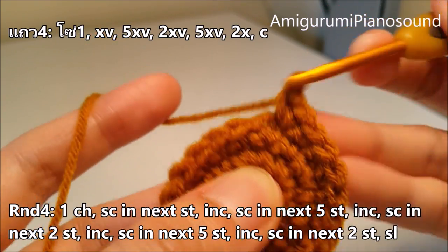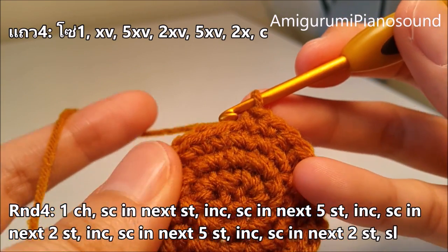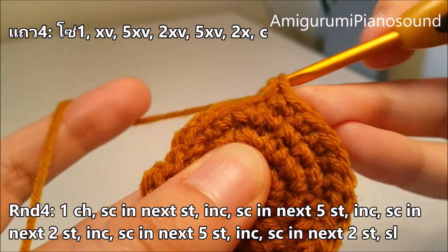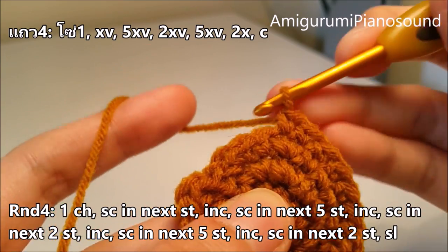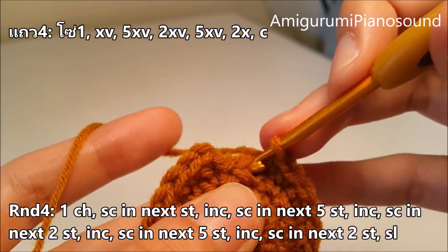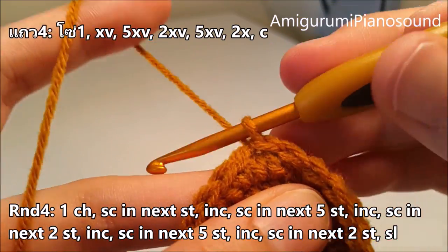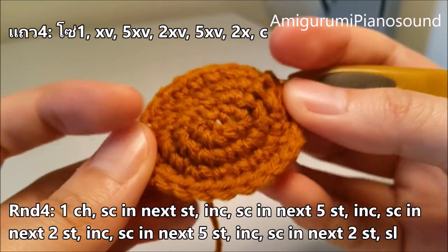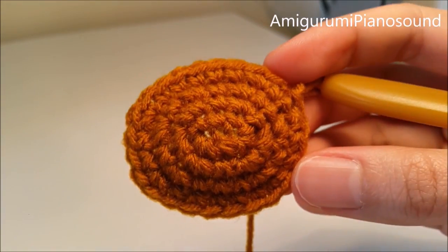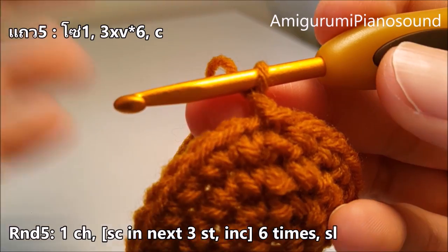Increase into the same stitch, yep, and 5 single crochet, 1, 2, 3, 4, and 5 single crochet, and then increase 1, 2 single crochet into the same stitch, and 1, 2 single crochet, then increase. I didn't increase. Oh yeah, just 2 single crochet, and slip stitch. It should look something like this, and next is round 5.